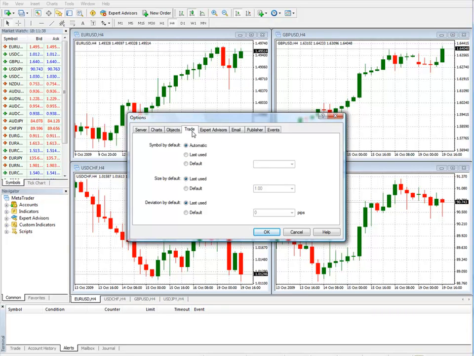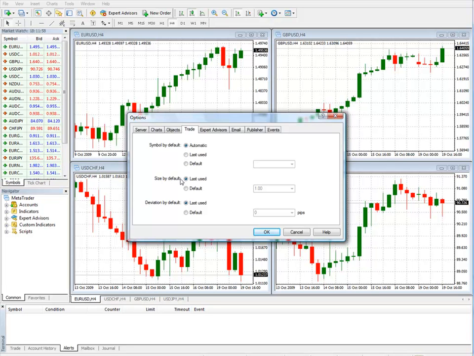Okay, in our trade window, we have an opportunity to set up some things to happen automatically. Symbol by default, you can set up a symbol you want here, last used, or automatic.